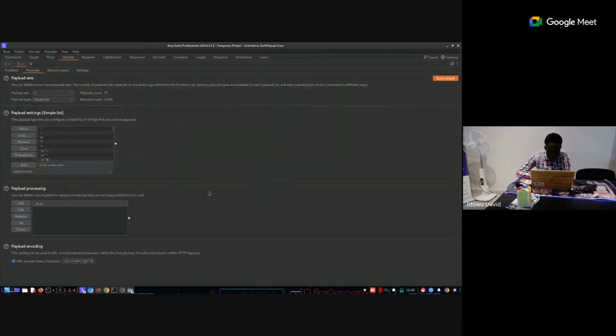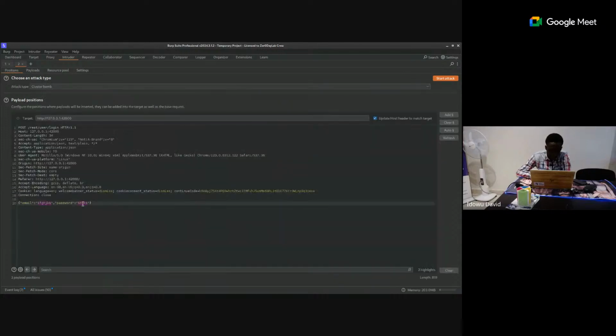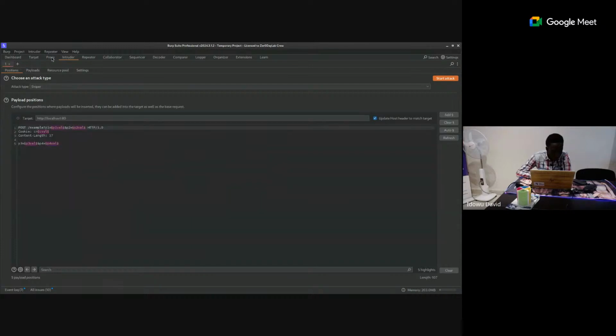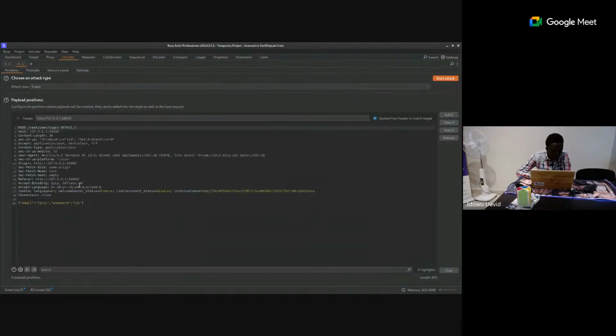Just discard this and you can go back. Cancel this and go back to our request. Let's send this to Intruder again. Let's try another list. Hopefully it works this time. And password.